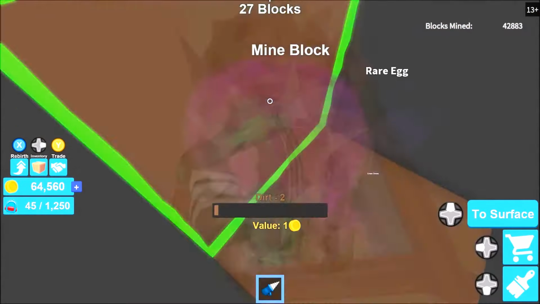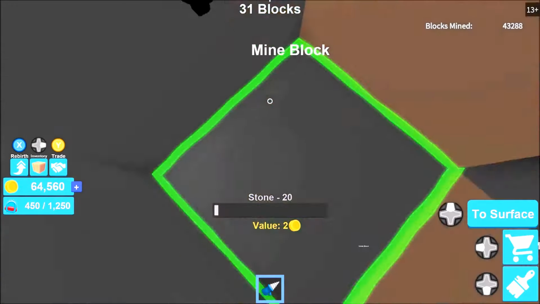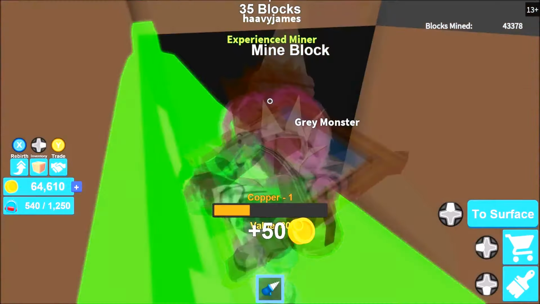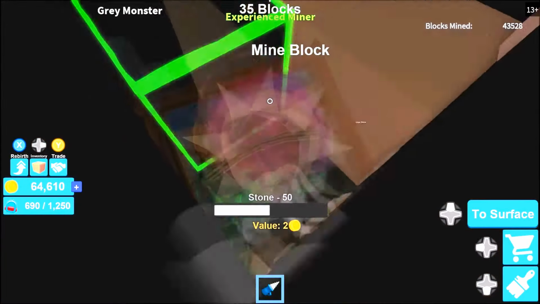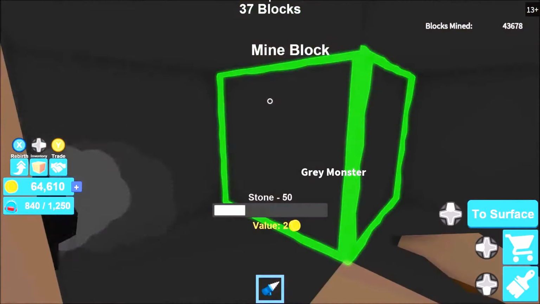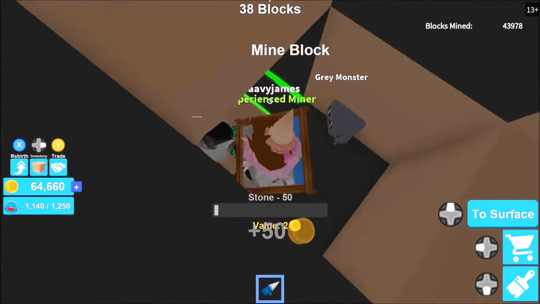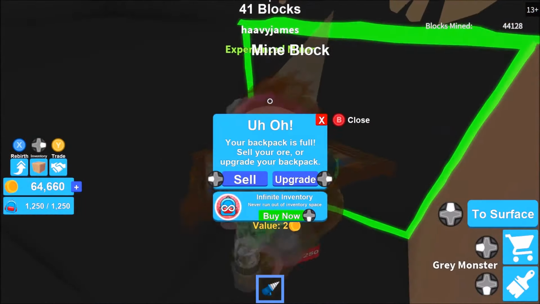Oh, I could claim them. All right, let's go. We have us a brown, we have us our pet, he was a rare egg. Now he's a dark, gray monster. Great. He's hatched. He's open now, so let's keep on digging out the area.